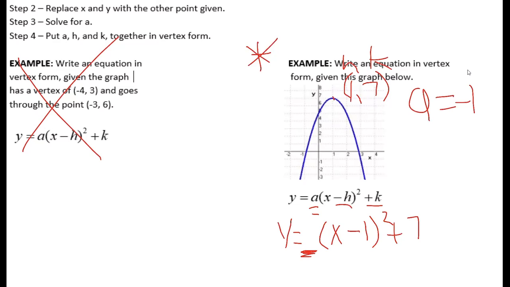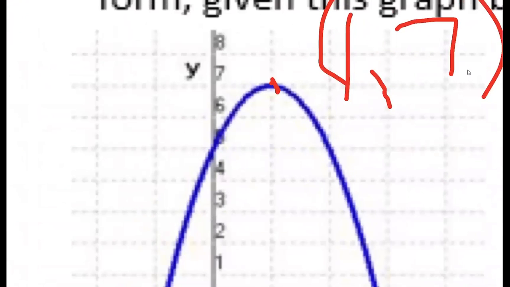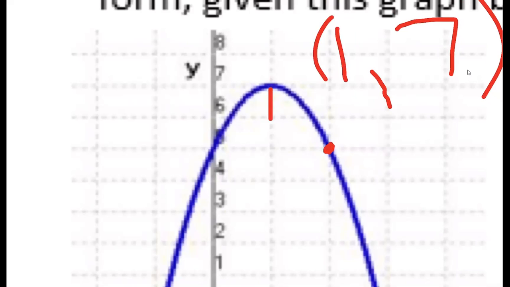So here's an easy way you can check. From your vertex, I'm going to zoom in a lot so I can write so you can see. It's not really your slope because it's not a line, but you want to see what the rate of change is. If you see our first nice point, it goes over 1 unit to the right and down 2 before we get to our first point.